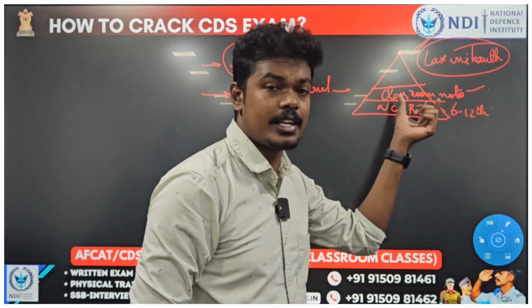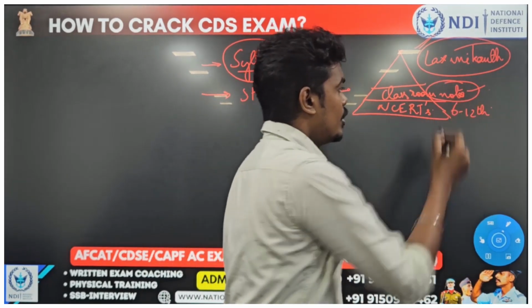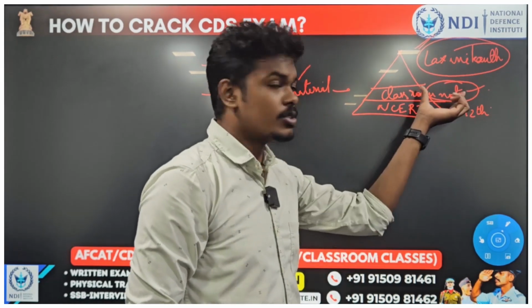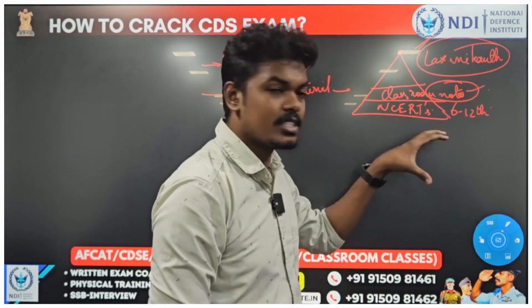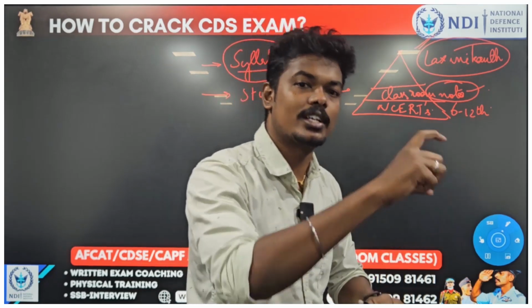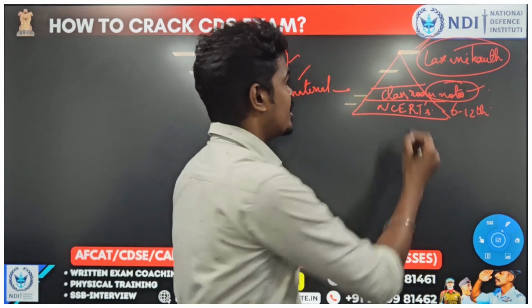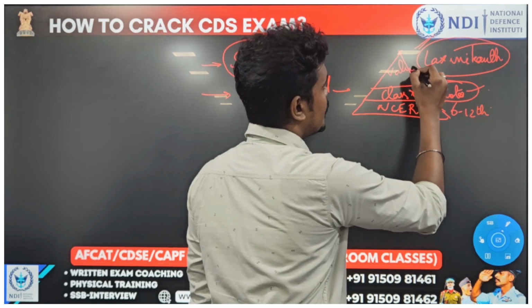The second part is a detailed reading, and then you have to take the right notes. So these notes are the basics, and these are the detailed notes. This is the basic thing you have to do. If these two are clear, then comes the value addition part. This is called value addition.